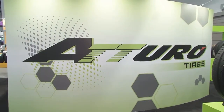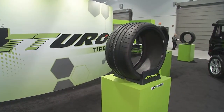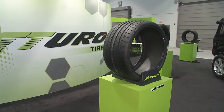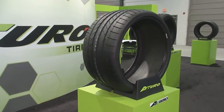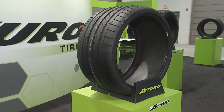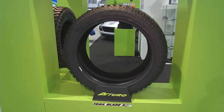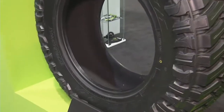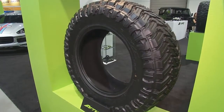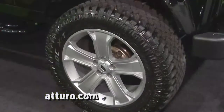Okay, so we've talked about snow, we've talked about mud, but you guys have a bunch of other stuff too. Absolutely. So we've got a couple of other additions to the current product range. We've got our ultra-high performance tire for SUVs. The modern SUVs carrying a lot more horsepower than they used to. We've got a tire that'll work for it. So we've brought some additional sizes in our AZ850 line. That's one of our exciting items. The other one that we really like is our Trail Blade XT, which I really think is the future of the off-road market. It's a tire that gives the outward appearance of a mud terrain, but it's got a much better ride quality with a more all-terrain type center tread. And we've got some new sizes in that are really exciting.